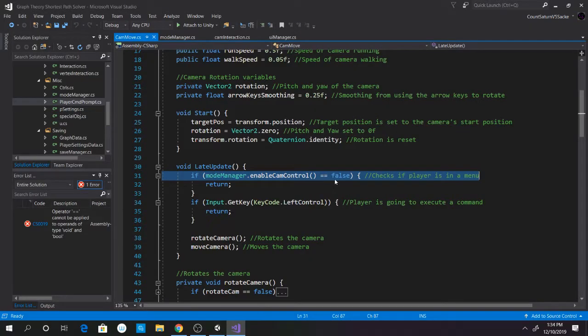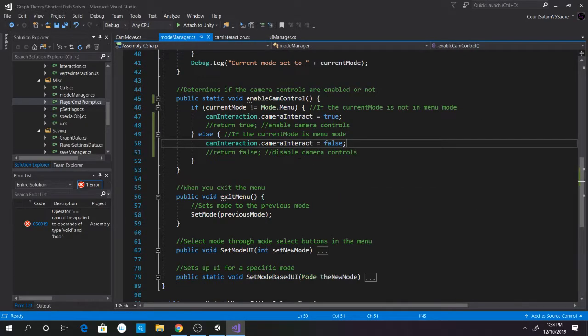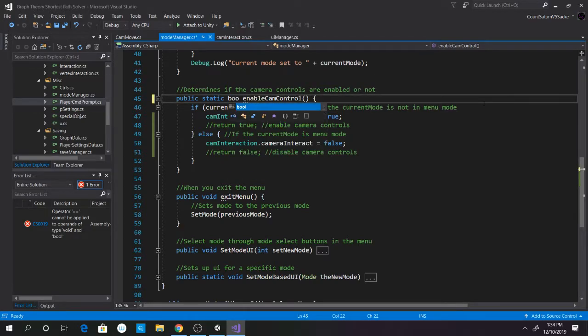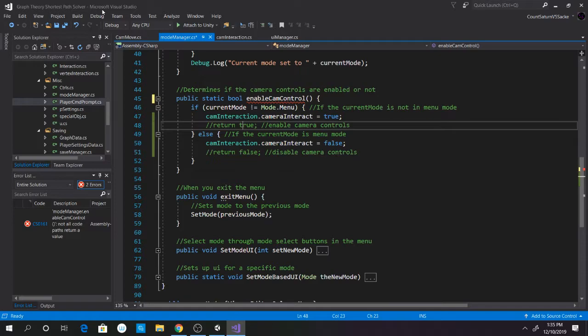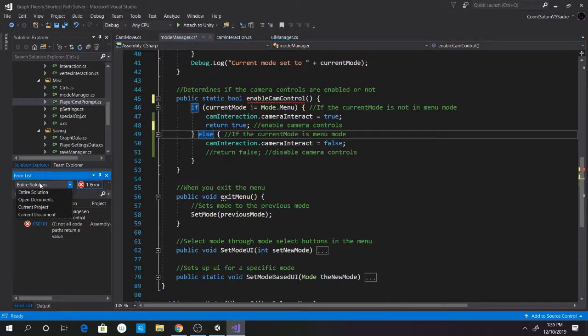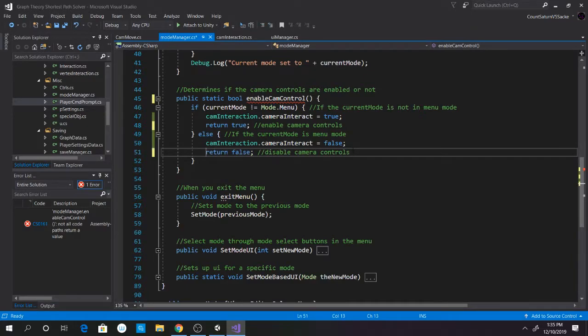And we have a compiler error because the camera. Okay, fine. You win. We'll make this a Boolean, and I'm not sure why on earth Visual Studio does not tell me the errors in the entire solution. I'm salty. Okay, anyway. All right, anyway, we're just going to put those back.